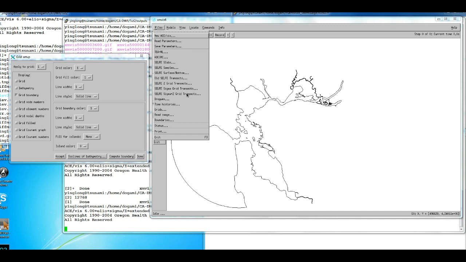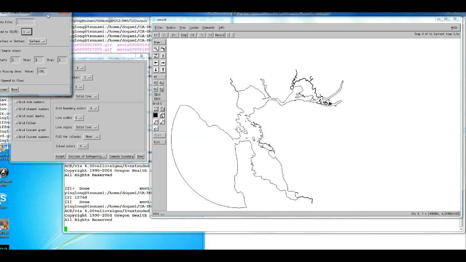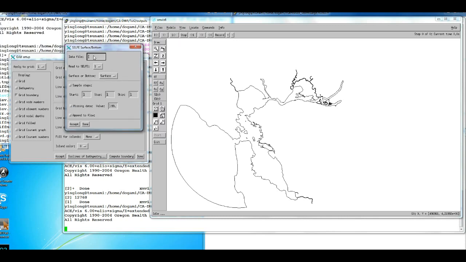I'm going to talk about that later. Okay, let's first look at the horizontal slabs. This is how you launch the SELFE slabs, and the SELFE surface button is a special case of the horizontal slab.